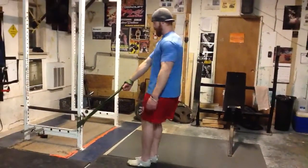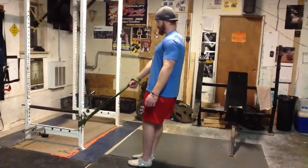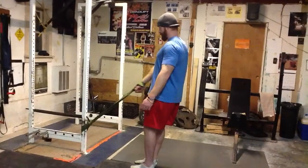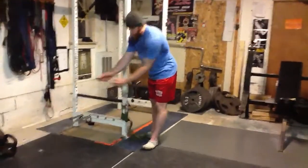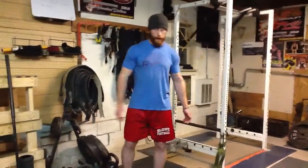Okay, same thing. Other side. Some retraction. Good. Okay. From there, I just went into the basic, trying not to trip over stuff, PNF patterns. The 2 for the shoulders. Start with internal rotation to external rotation, so just 5 reps here. Make sure you feel a stretch at each end. I'm just going to do 3. Good. And then external rotation to internal rotation.